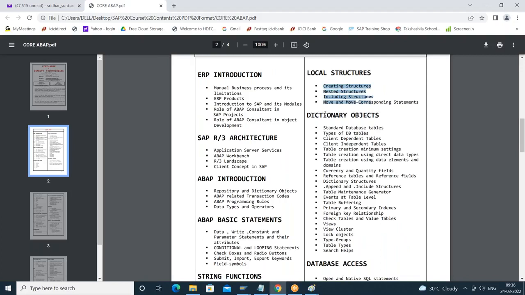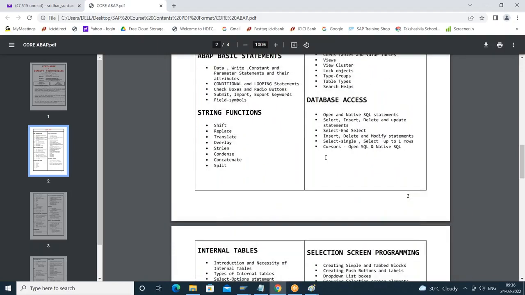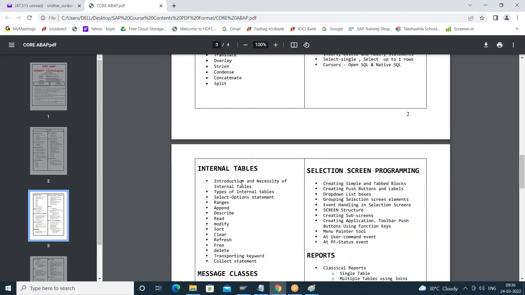We are done with this, and we have not discussed dictionary objects. Without this, directly we went to internal tables. In internal tables also, so far we have not covered everything. Select options and ranges I cannot cover at this stage, because it has some dependency. When we get into database programming, we'll see select options and ranges.